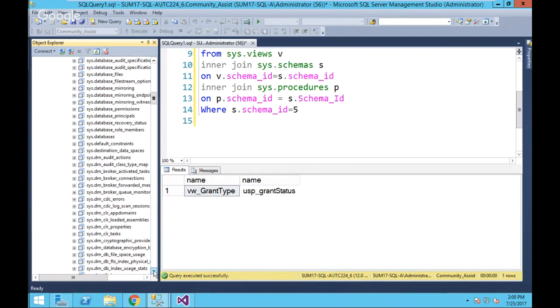These are all what they call dynamic management views. They're dynamic because they're live. And pretty much anything you can think of asking about, there is a view for.